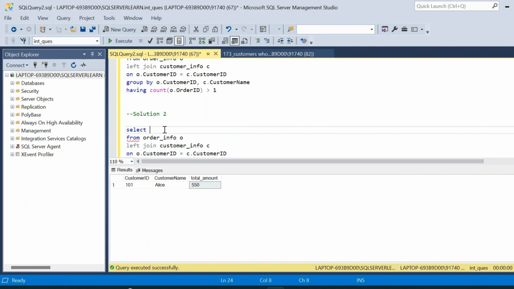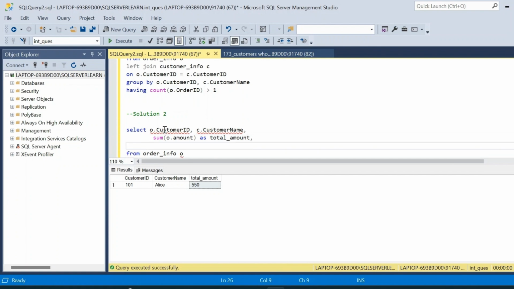And now we are going to obtain the required columns. So the first column we require is the customer ID column, O dot customer ID. And the second column we require is the customer name that will be obtained from the customer info table, C dot customer name. And now we require the total amount, sum of O dot amount as total_amount.